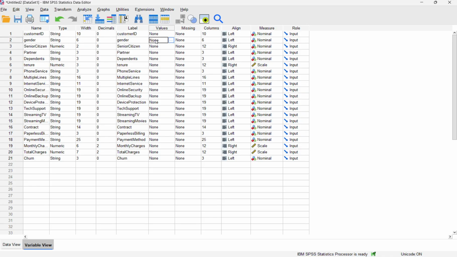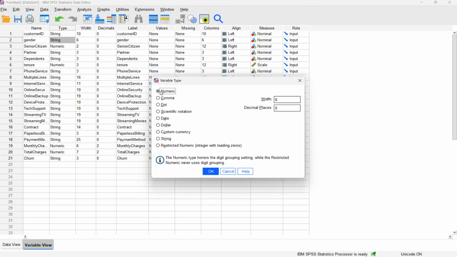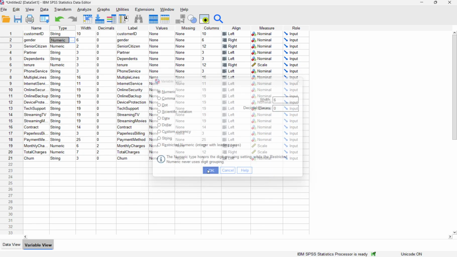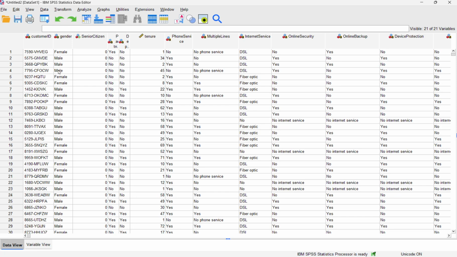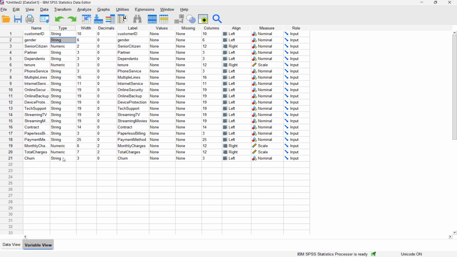Now, this is even better because the very bad thing to do is to change the data type. If you change the data type, you will now make everything disappear this side. Let's say maybe we change this to numeric and you see what will happen. So let's say we change this to numeric and then we click on OK. When you change that to numeric, you see everything here disappears. So you need just to be very keen. So I'll just undo that step. So that's what usually makes everything disappear.